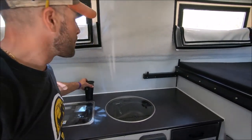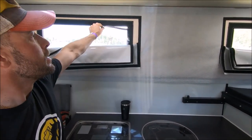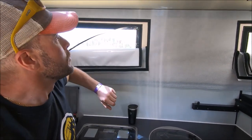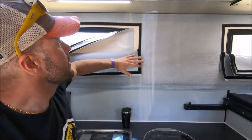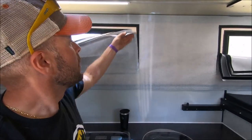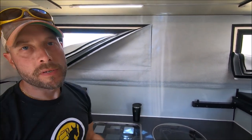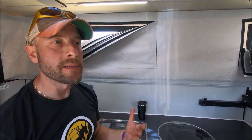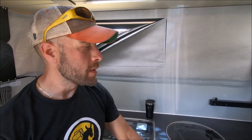We have the weather pack in here, so in addition to the standard canvas you've got a window to seal it off but still get light, canvas for privacy, and the weather pack which helps retain heat. We've camped in this style camper in temperatures down to 15-19 degrees outside and comfortably slept with the furnace running.